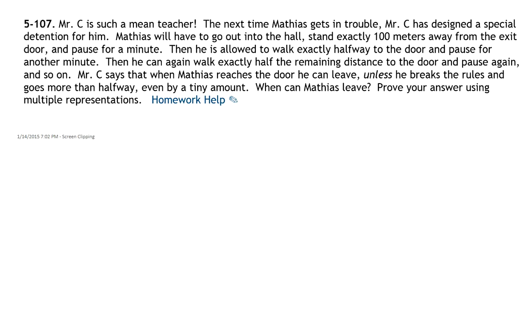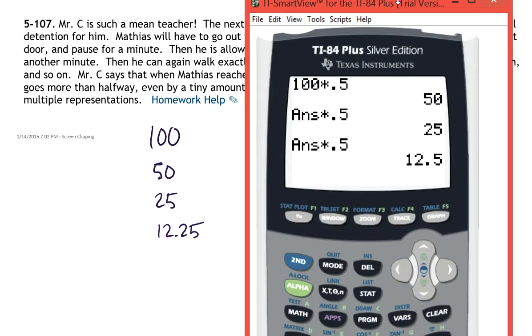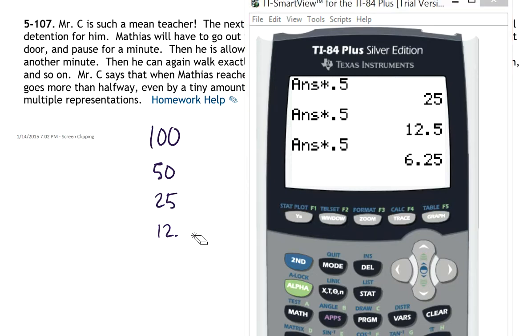So if we look at just this sequence, this would be geometric because each time we're multiplying by a half. We've got the 100, the 50, the 25, the 12.25. At that point, let me bring in my calculator, although I probably don't need it. Let's see, 12.25. If I hit it again, now I'm at... Oh no, that should have been 12 and a half, not 12.25.